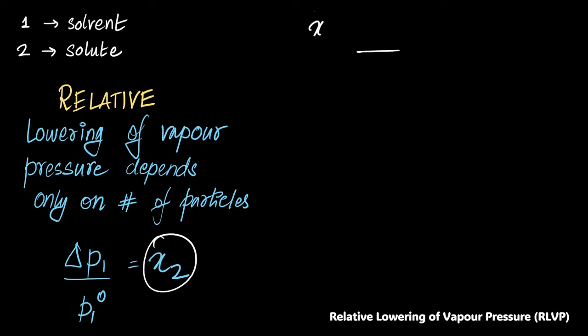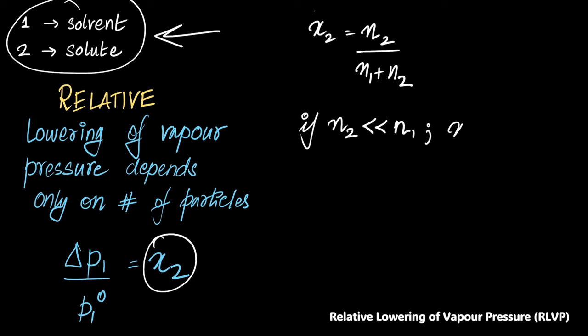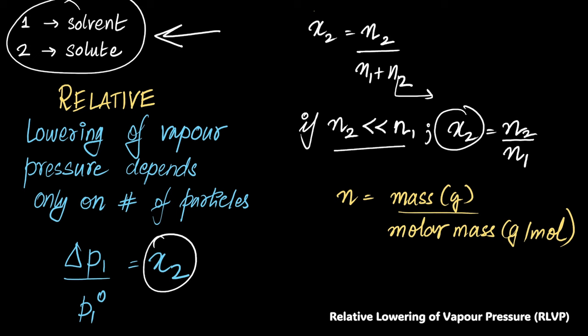X2. And I'm going to expand that and I'm going to use the same nomenclature. One is solvent, two is solute. On the top left corner, please pay attention to that. So X2 then becomes N2, number of moles of the solute divided by total number of moles. And a little bit of a simplification. If and if N2 is really, really small, you know, this is something maybe you've seen as approximation, maybe it's helped you solve some questions. We already proved what we want to do in this video. But the practical application will be clearer when we do a couple of other properties after this. So if N2 is much smaller than N1, then I can write this X2 to be simply N2 by N1 itself. Because this kind of just becomes really small to be ignored.